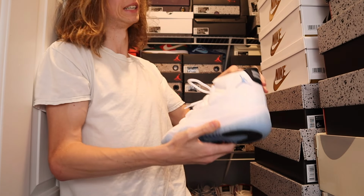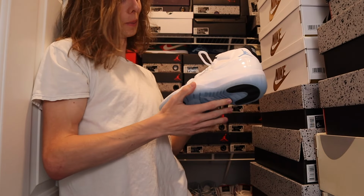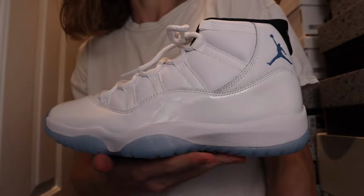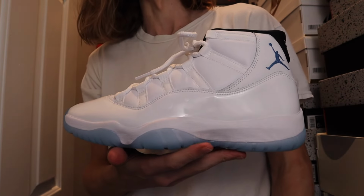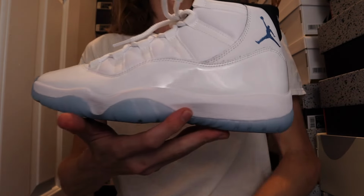And these were very recently produced. So that's good to know. These are very recently starting in the production line. Now, I imagine they're going to be making a good amount of these, because keep in mind, this is a Jordan 11 they can sell a lot of. So I would not be surprised if production just finished or is still going on for these, because they're going to make like a million of them. Would not surprise me.